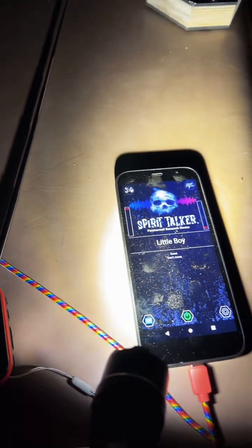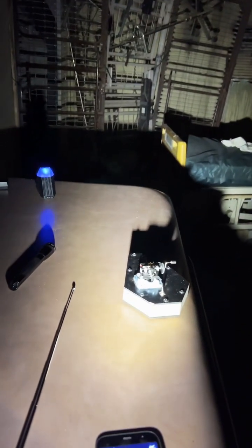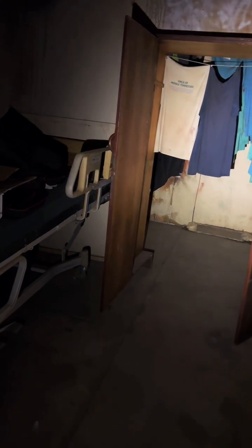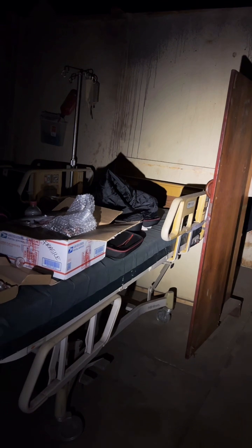Little boy. Oh, we got the nice spirits here with us. Little boy, what was your name again? Are you here to protect me, little boy? Bop it. Go over there and smack it. I didn't want to move. It said don't move. I ain't moving. Okay, that's still working. Maybe I'll see it. I'll let y'all see it. Hopefully it pops back out. Go ahead and pop back out, demon spirit. Pop back out and let them see you. I heard dripping. It was like drip, walking towards us, drip, drip, drip, and there. I was like, no way, dude. I didn't want to look at that.